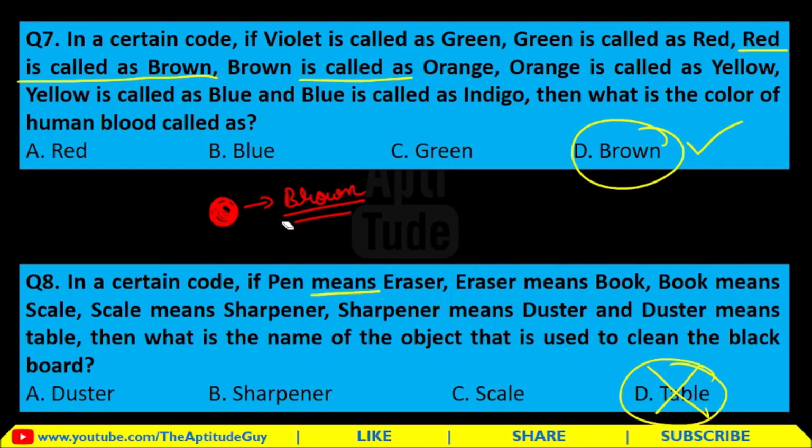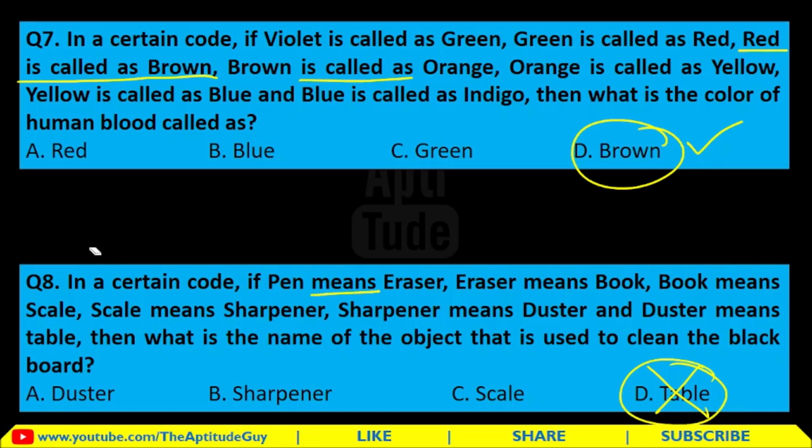So now human beings, you and I, have red colored blood. But what will we say it has? We human beings have brown colored blood. It is actually this color, but the name of this color is brown now. It's not red anymore, it's brown. Okay, just the name is changing, not the color. That is what it means.